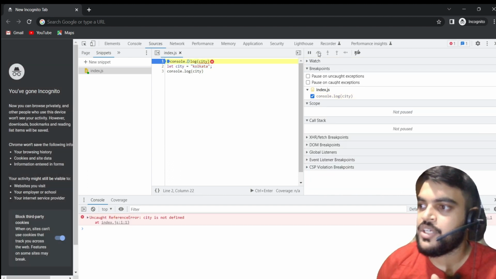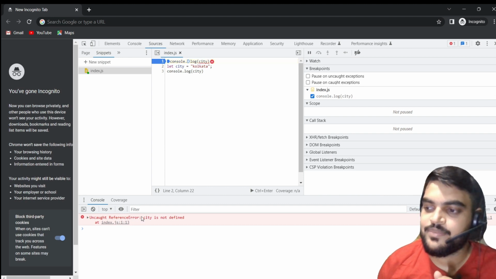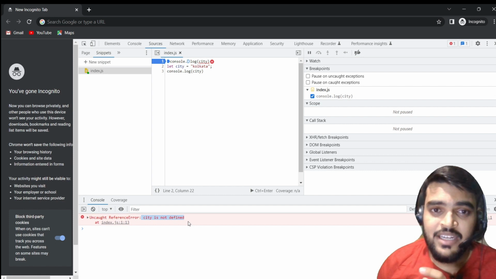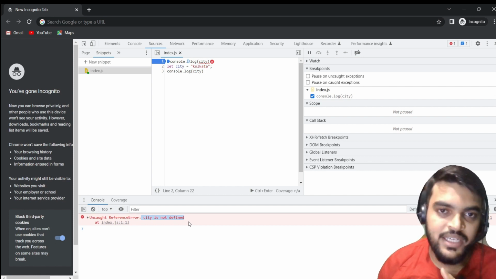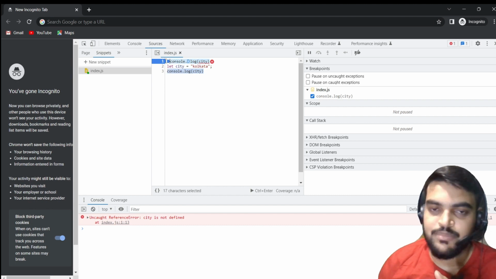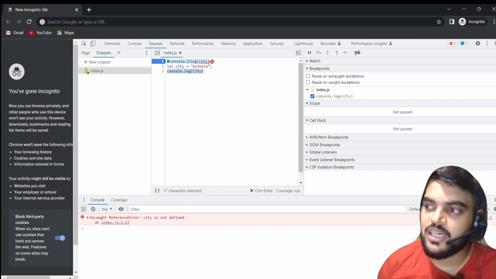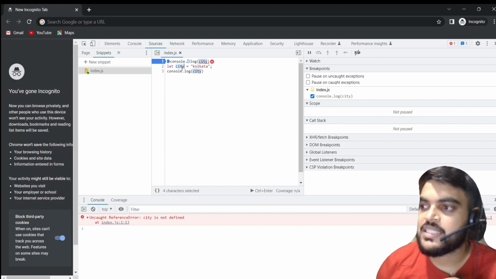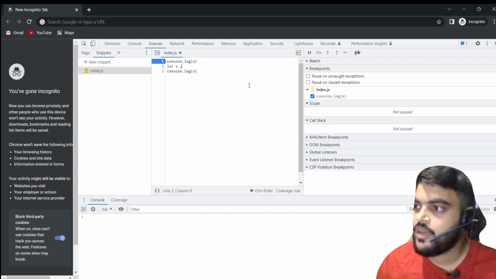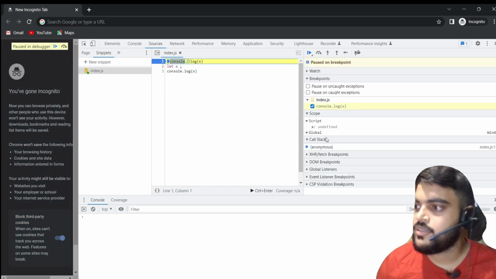So if I go here, we'll get an error saying city is not defined. This is a kind of restriction that they have provided just to follow best practice, because as a best practice we should not access a variable before declaring it, or before assigning. If I have another variable, let's say x, in this case also the same thing will happen.